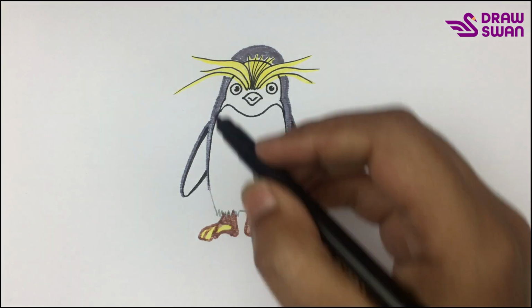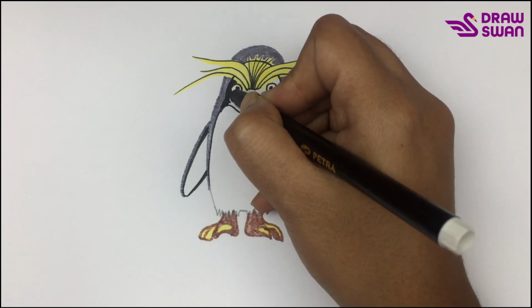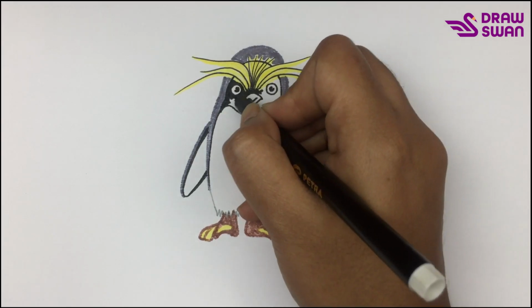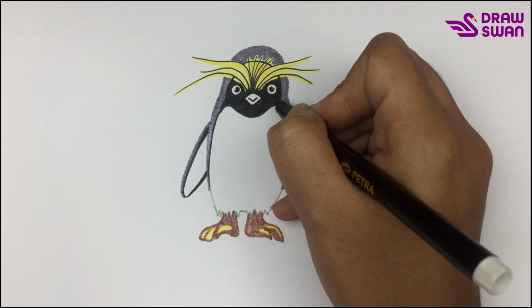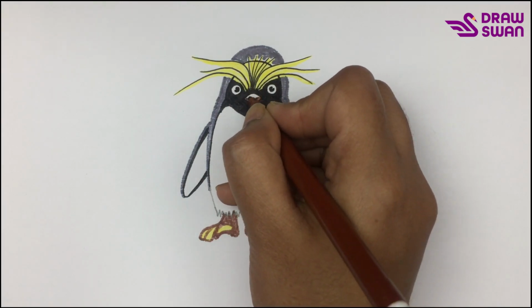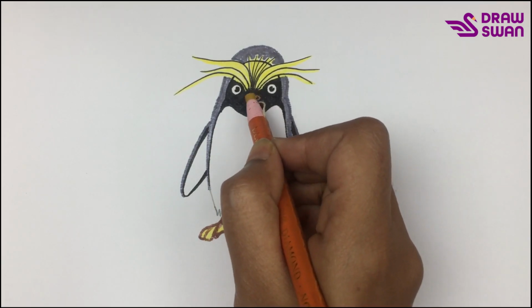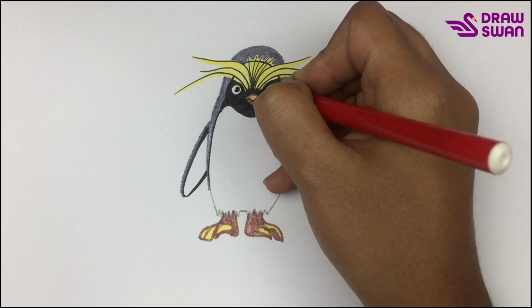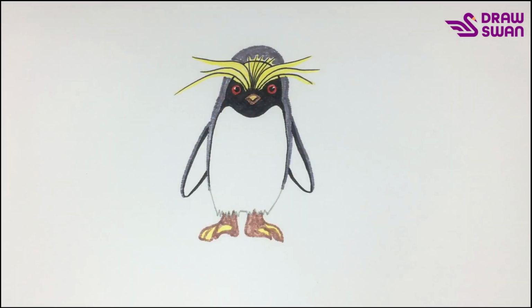I'm using my black pen. Here's my brown pen. I'm using my yellow-orange pen. In its eyes, I'm using my red pen. I'm using my pencil.